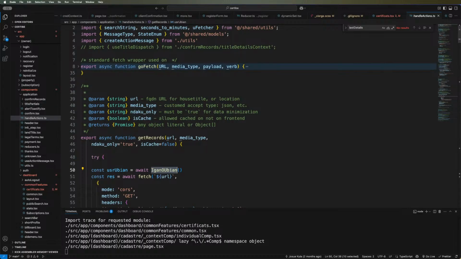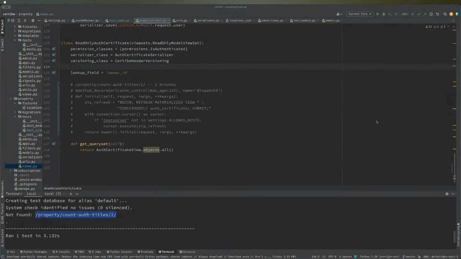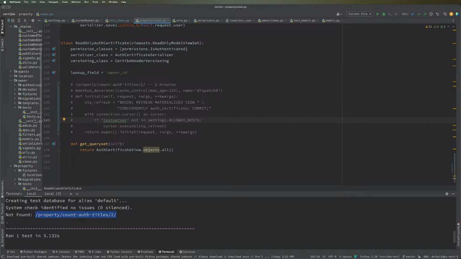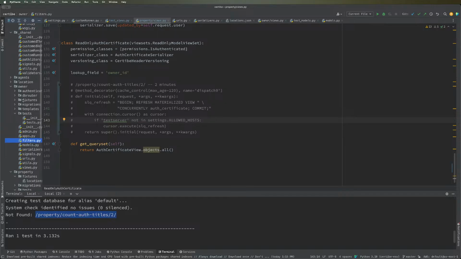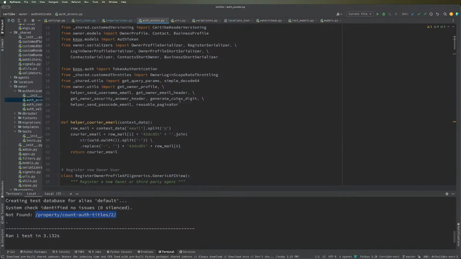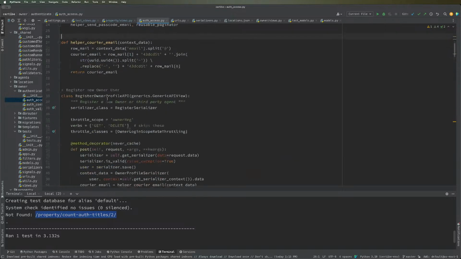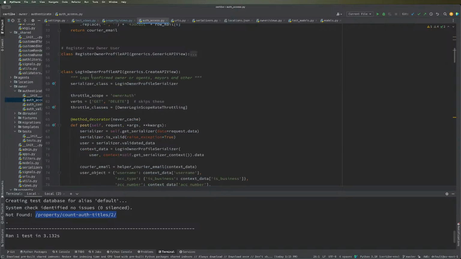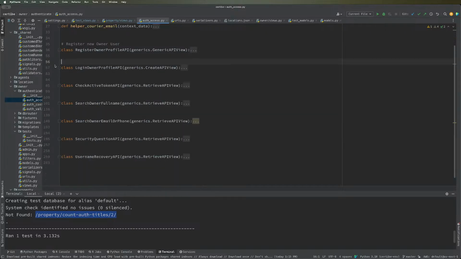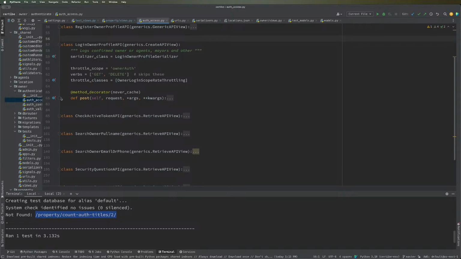Let's go back on the backend and see what's happening when the user logged in. Is there a way where we're exposing our user ID, owner, authenticated, user login?